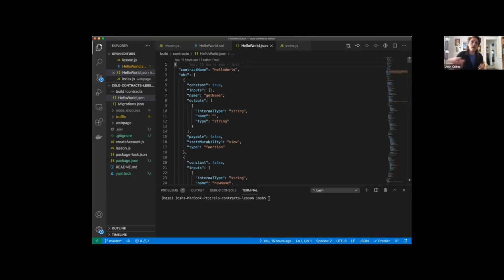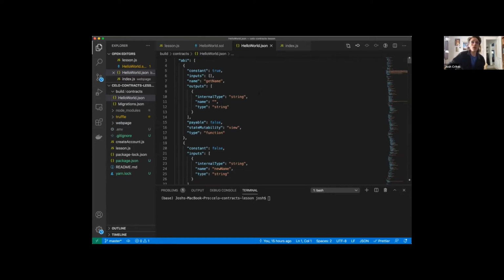This basically tells the SDK how to read EVM bytecode and interpret it. So when you call a function on the contract, it translates the function call into encoded EVM data. So this ABI specifies that. We'll import that into our file for communicating with the contract.